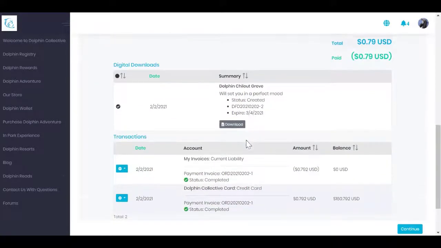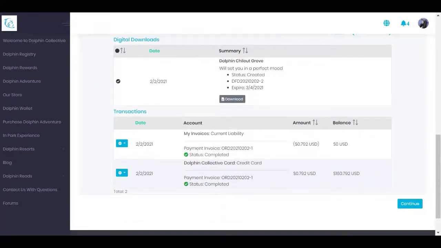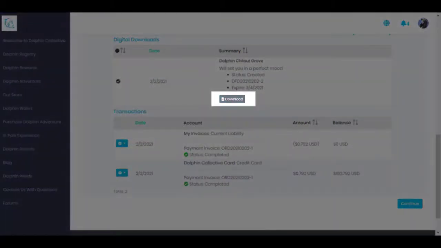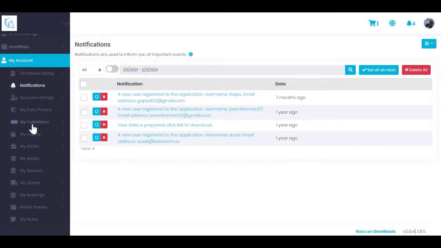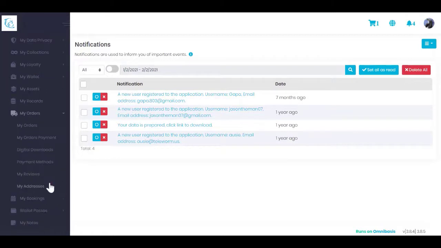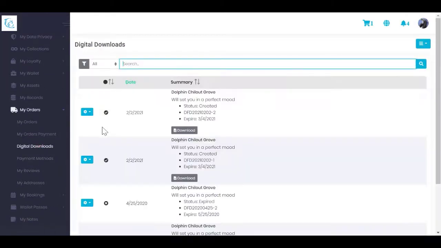Depending on your digital product download rules, an email is generated with a link to a digital download. Customer can always navigate to their account to view their digital downloads. If you configured, a link to download a file will be available on a customer invoice. We will navigate to My Account, My Orders, Digital Downloads to see a list of purchased digital downloads. If customer lost an email with a digital download, he or she can access downloads here.